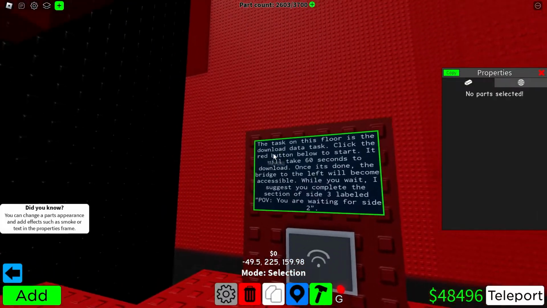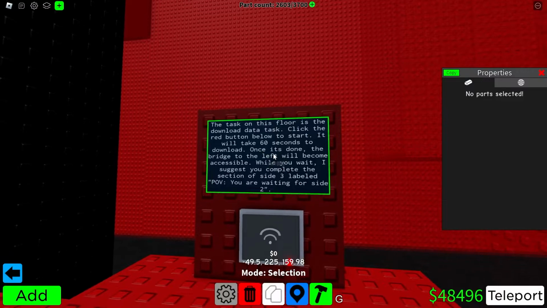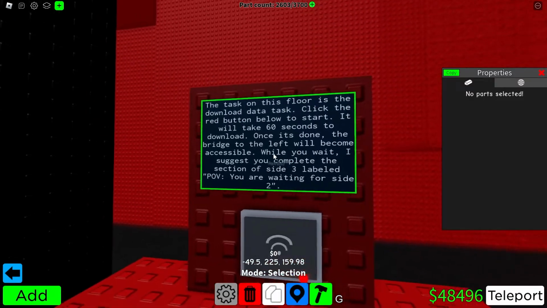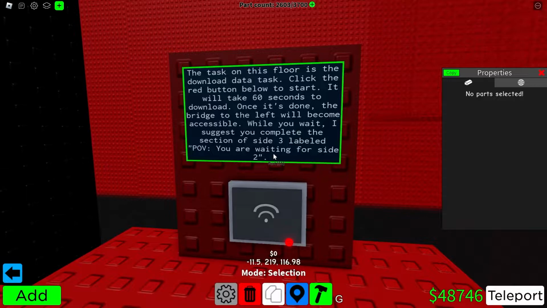Okay, so side 2. The task on this floor is the download data task. Click the red button below to start. It will take 60 seconds to download. I think I'm going to probably change that to 30, or maybe 20, I don't know. Once it's done, oh, hold on, there needs to be an apostrophe there. There we go. Once it's done, the bridge to the left will become accessible. While you wait, I suggest you complete the section of side 3 labeled POV. You are waiting for side 2.